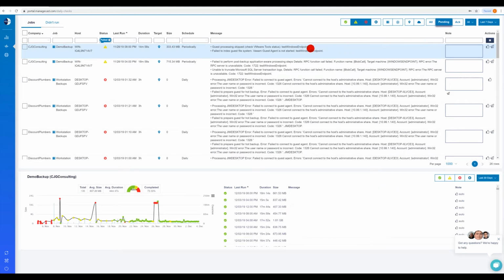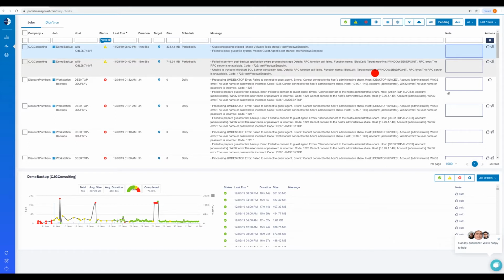So what I want to do, have the engineers do, is look at each message and determine if there's a course of action that's required. Sometimes we get messages and they're minor, and we ask ourselves, well, maybe we won't see this again. Maybe it's not a big deal. And in this case, we saw it on the 28th, and then all the other backups after that were okay. So it's probably not worth worrying about.